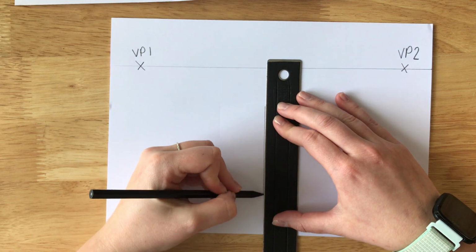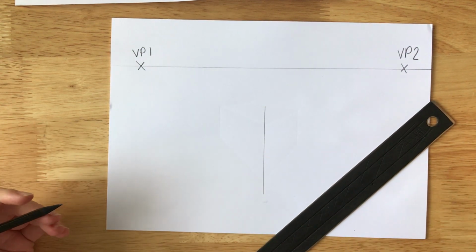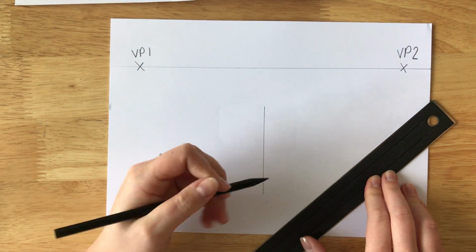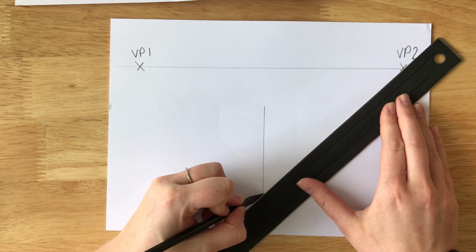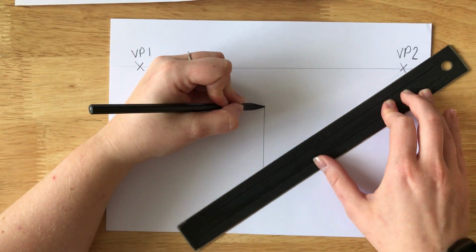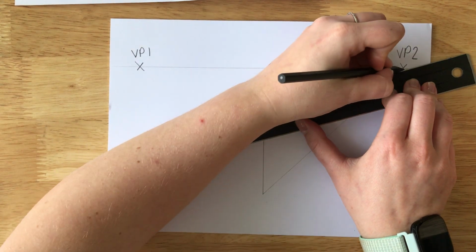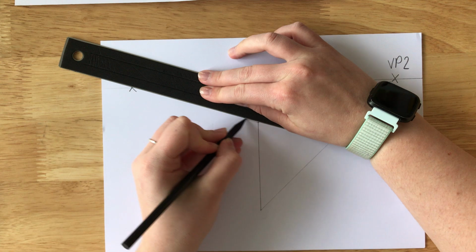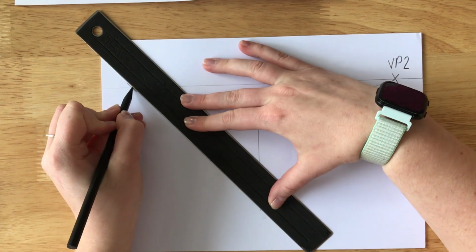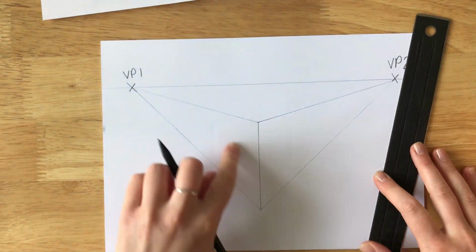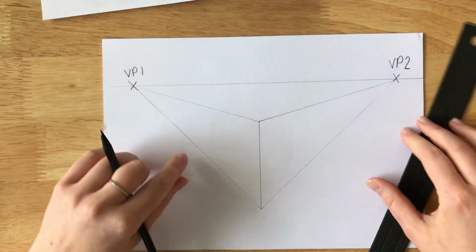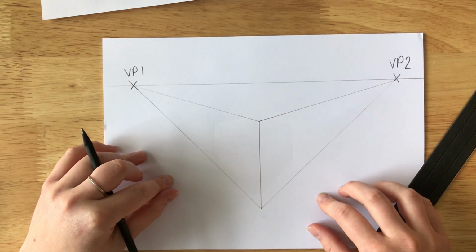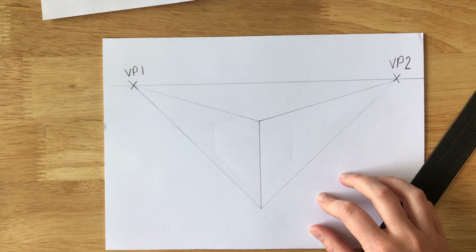Now, I'm going to try and draw a wee bit bigger this time so that you can see what's happening, maybe a bit clearer. So I've got my leading edge, okay, so that's that front edge, and then all we're doing is going back to our vanishing points nice and lightly to build in those 2 sides of our object. So we've got that kind of V that we start with. So every single time you set up a 2-point perspective drawing, this is what we want to be looking at.